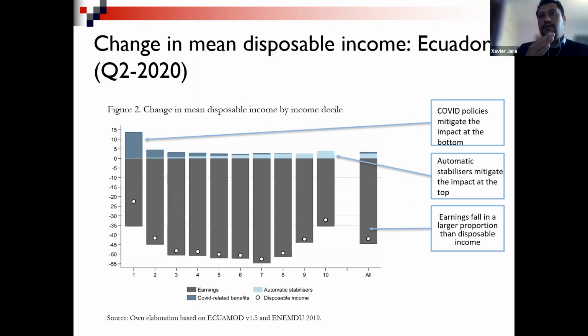I will come back to this topic, but it is interesting to see that automatic stabilizers play a role only from the middle of the distribution to the top. So this means that it's mainly taxes and social insurance contributions, whereas benefits are not acting as automatic stabilizers. We do not see an effect of the light blue bar in decile 1, for instance. This means that there's no automatic stabilization of existing benefits in Ecuador, and we will see that this is a pattern in all countries, and we will discuss why.